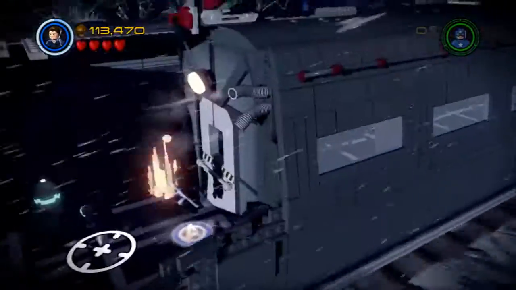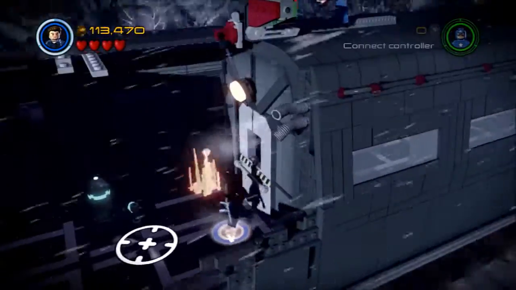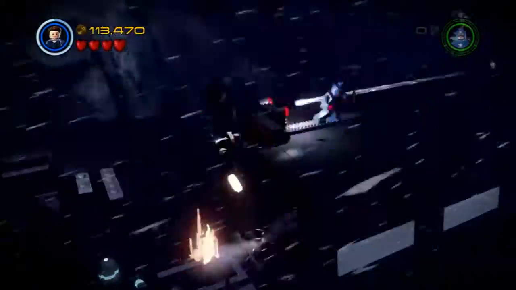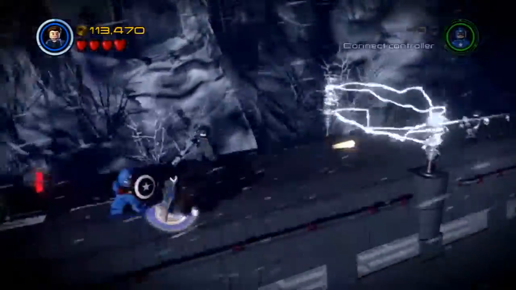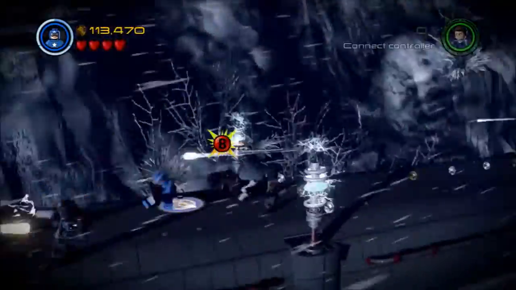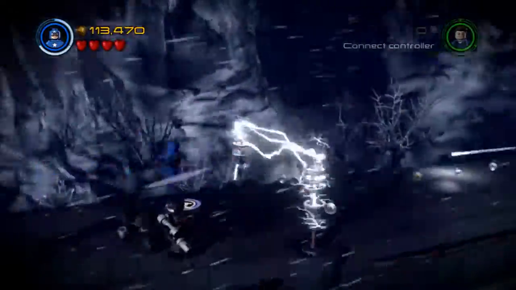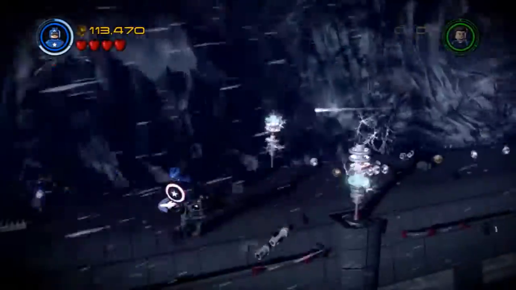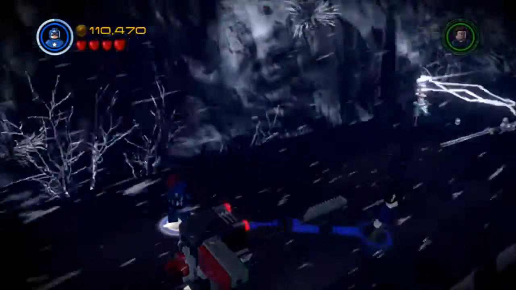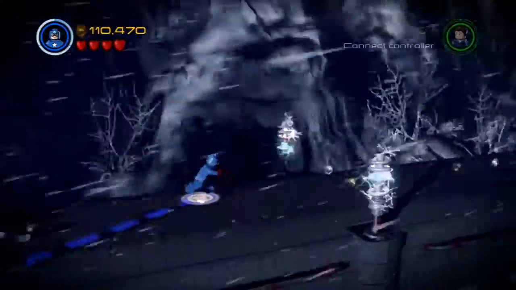And then we can just fall off the train, which unfortunately respawned us all the way back to where the little rope was. Yeah, and brought the Hydra guy back. Not cool. So we use Captain America's special move to get rid of one guy, and then we fall off the train again.